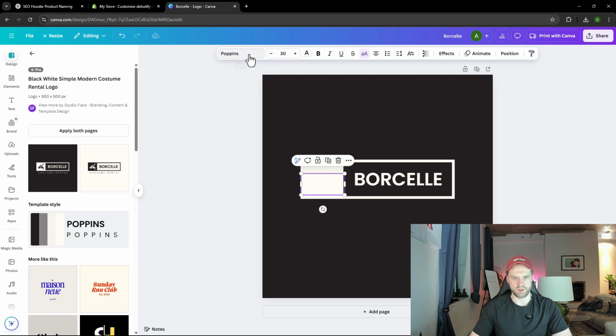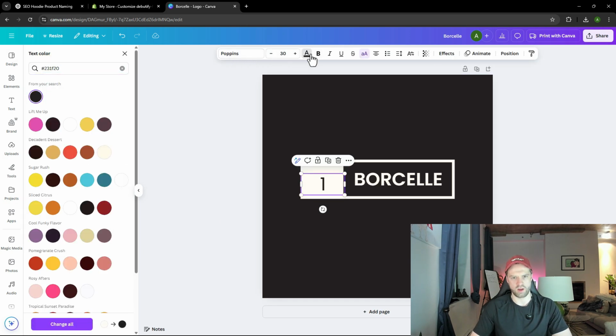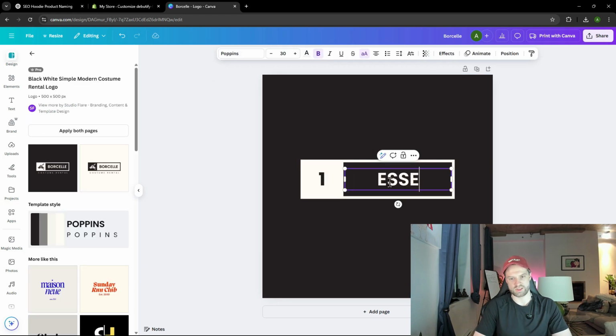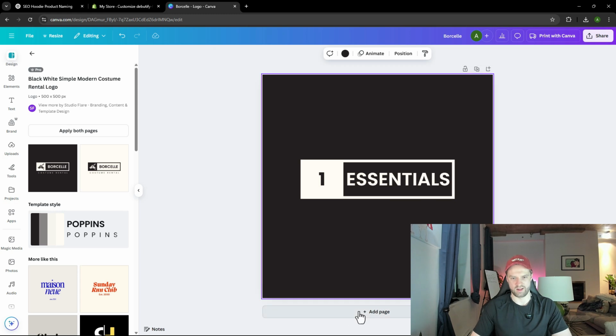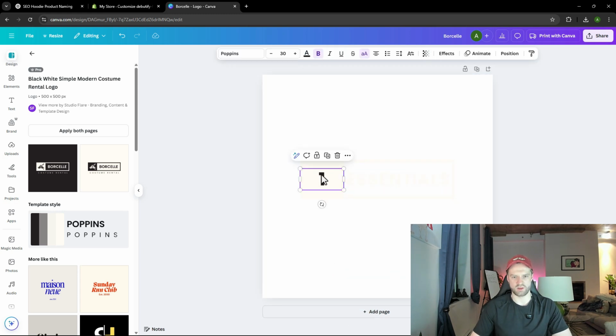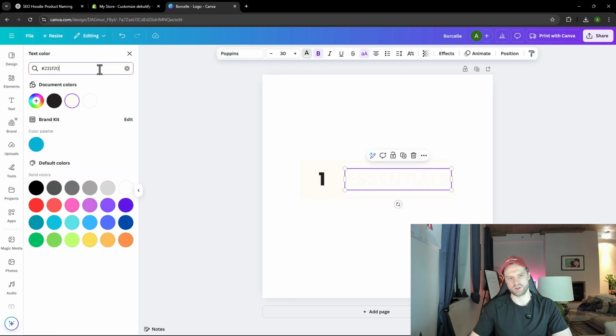So let me adjust that here. Okay. And I'm going to make it bold. Oh, it needs to be 30, right? Because we're matching the main font here. So let's make sure it's centered. Awesome. So 1. Essentials, guys, look at that, clean and sharp. And I'll just do the text as well, the same color, which is this, and also this here, right here.